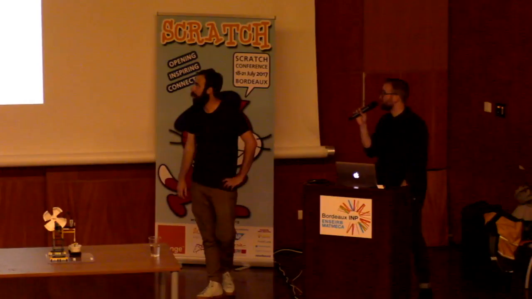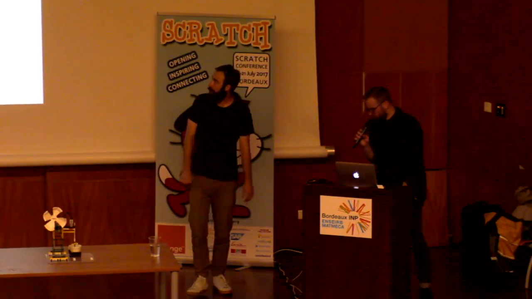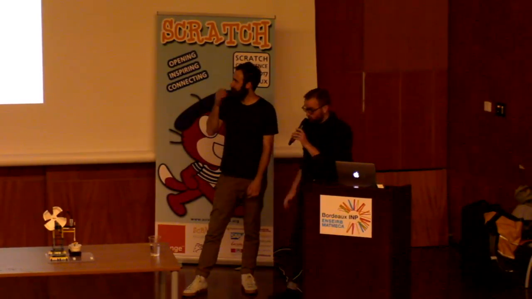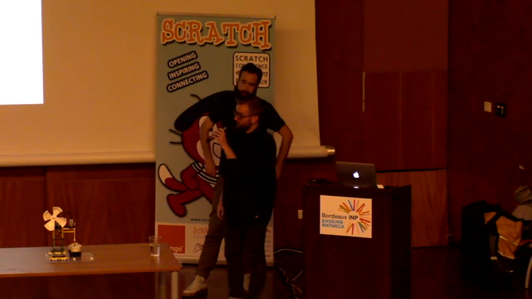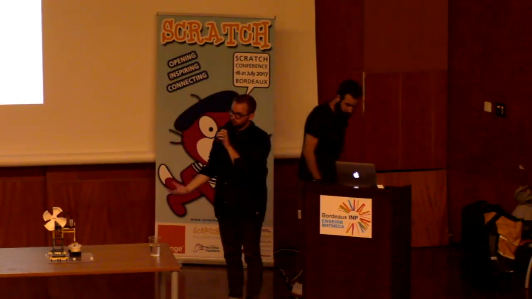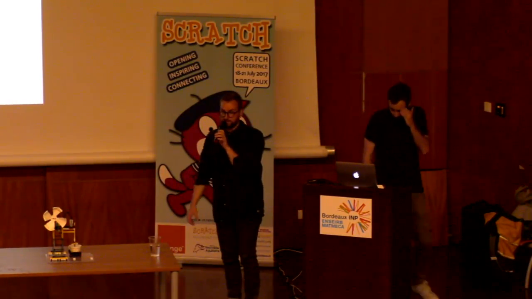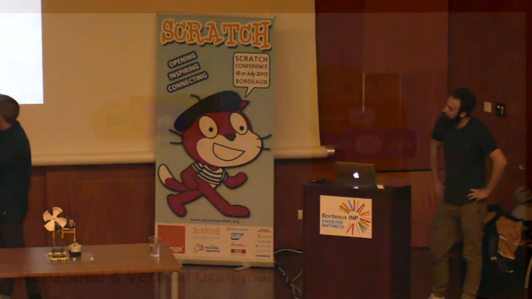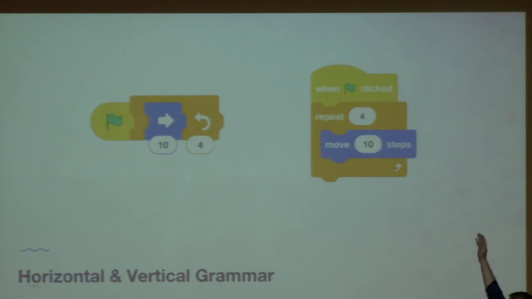Oh, last but not least, I think there was a question about the difference between the horizontal and the vertical grammar. So when we first started working on 3.0, our first prototype was actually with the horizontal grammar. Some folks refer to this as the Scratch Junior grammar, right? So it's these blocks that are icon-based and run from left to right, versus what we call the vertical grammar. This is like the Scratch grammar.